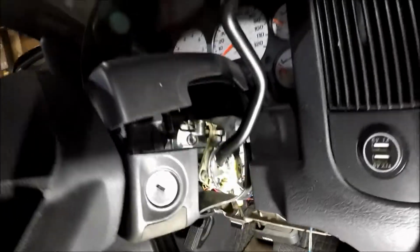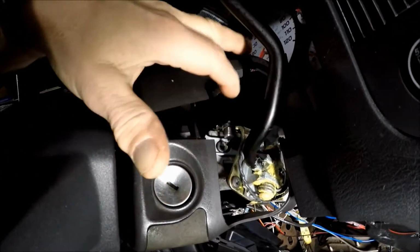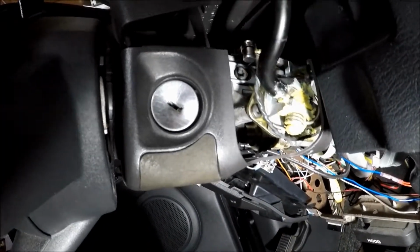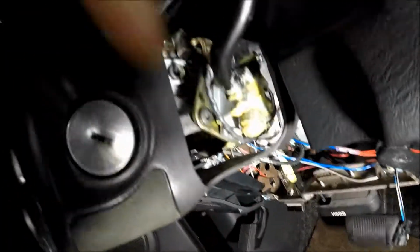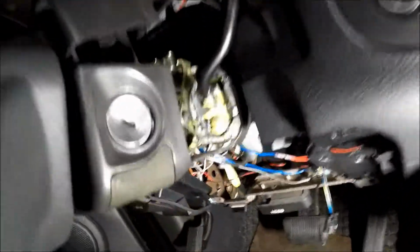Alright, so now this thing's being a little bit of a pain. This needs to be separated. I think I got 1, 2, and another one to pull this shifter assembly out. This has got to go. I'll put this back together, put the rubber thing back on, or make some other kind of plate. I don't know. Got one up there, one right there, another one on the back side. That's that, and I'm going to do the wiring. Alright, that's it. It's out.